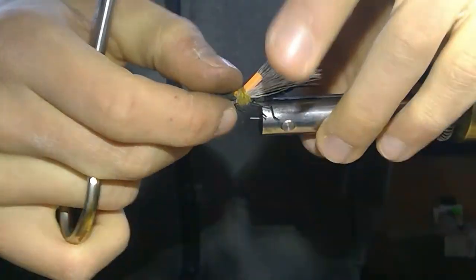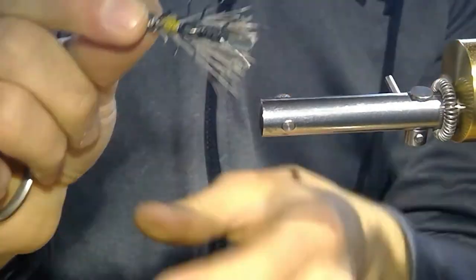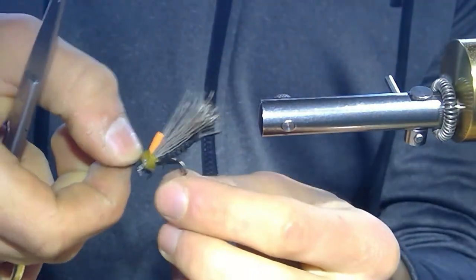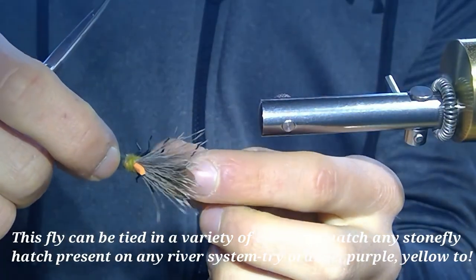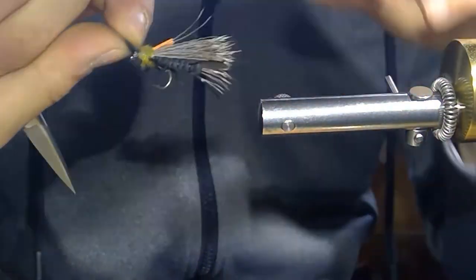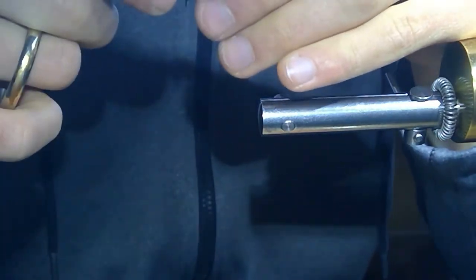This fly gives a really excellent profile. Lots of foam to keep it afloat. And it's a pretty good representation of the Skwalas in the Yakima River here this time of year. Of course, it could be tied in bigger sizes, different colors for different hatches. But give it a try.